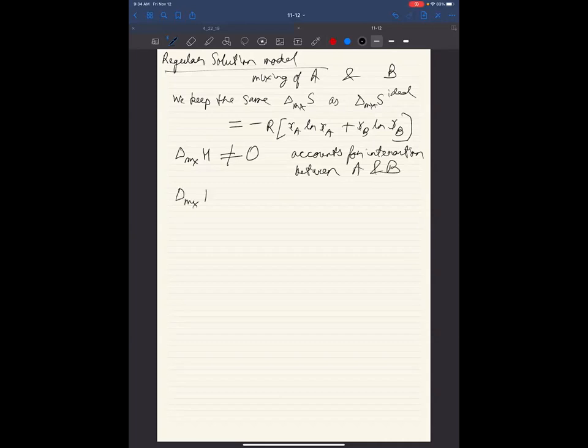So now let's try to be creative and imagine you are all scientists trying to come up with a model for this. So pay attention. What is the simplest model that you can think of which accounts for the interaction between species of type A and between species of type B? I want to write down an expression that depends on the mole fraction of A and depends on the mole fraction of B. What is the simplest expression you can think of over here that depends on both of them?